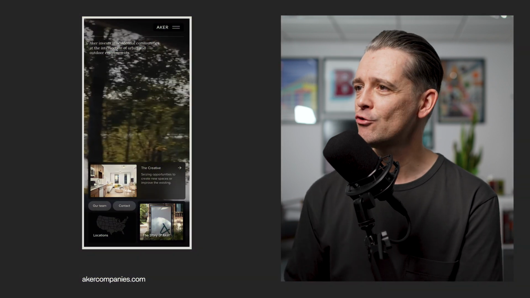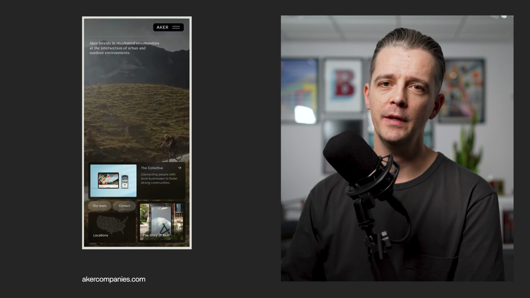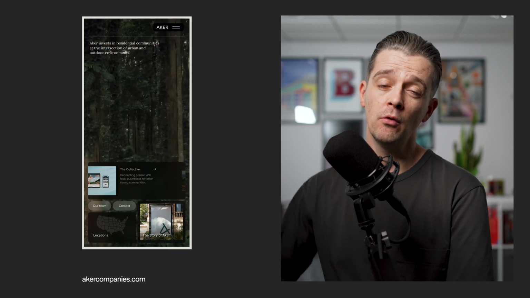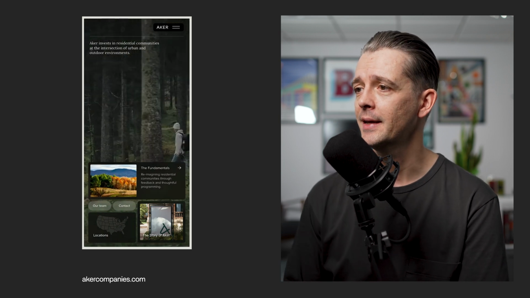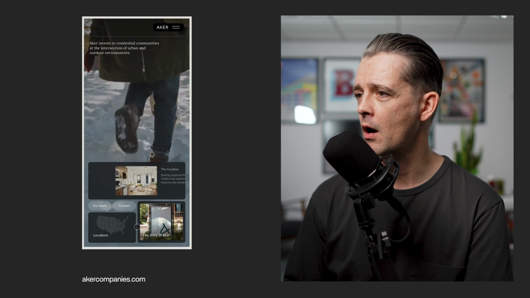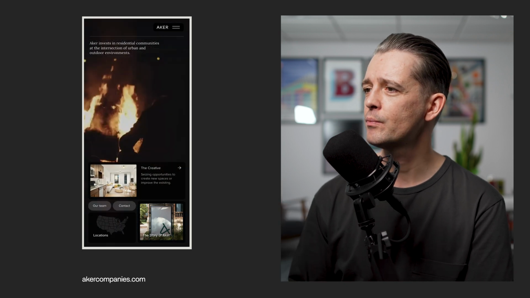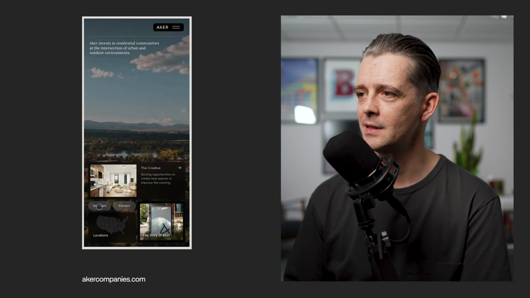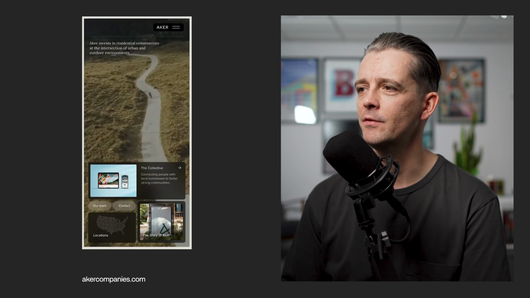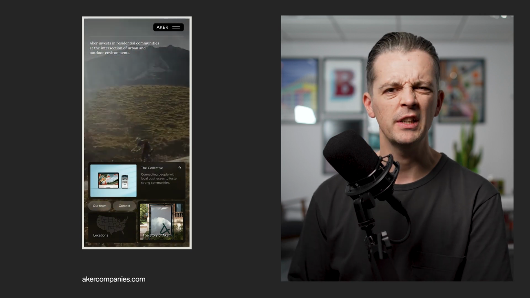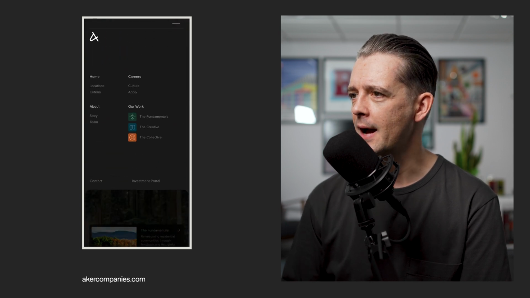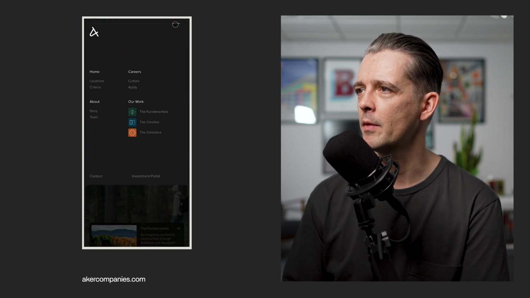Akka has an interesting layout. We've got a full screen video, which is a common thing in hero sections that sometimes people feel don't really work on mobile, but in this case it definitely does. But they've actually covered it up with these semi-transparent cards here at the bottom, and that's a pretty unique layout, but it fits nicely in this grid system, and I like the inventiveness of that while still sticking to really strong design fundamentals. The menu here pops down to cover most of the screen, as is common on mobile.